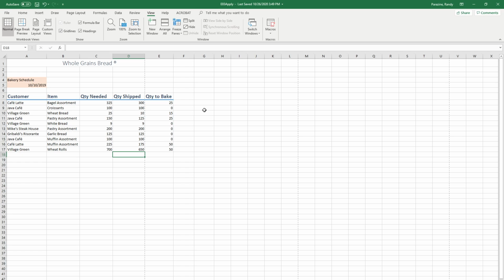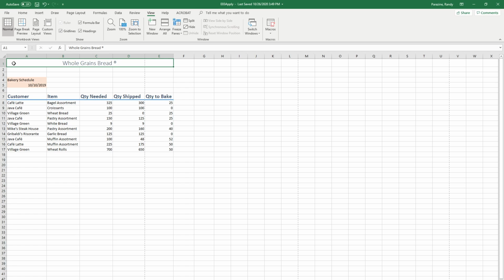Step 9 says click cell D10 and change the entry to 0. So D10 is right here. I know I'm in the right cell because I see it up there. I'm going to type 0. Step 10, select or click cell D13 and change that entry to 160 and hit enter. Step 11 says click cell D15 and change the entry to 48, and then click cell A1.